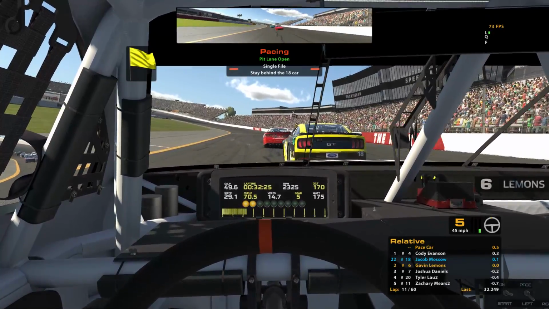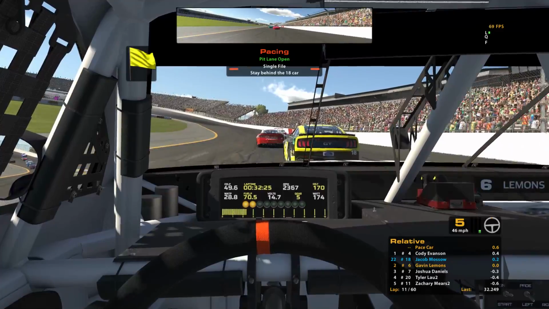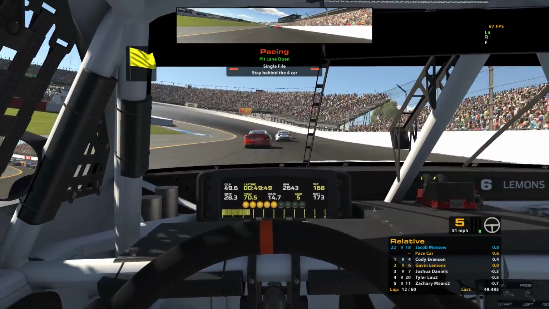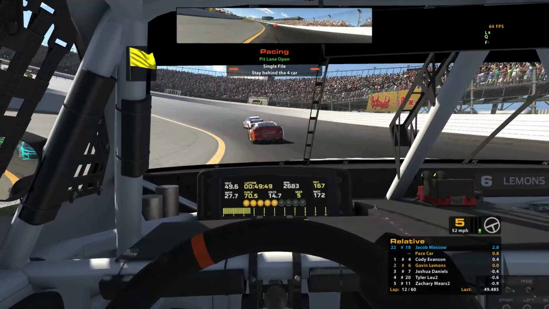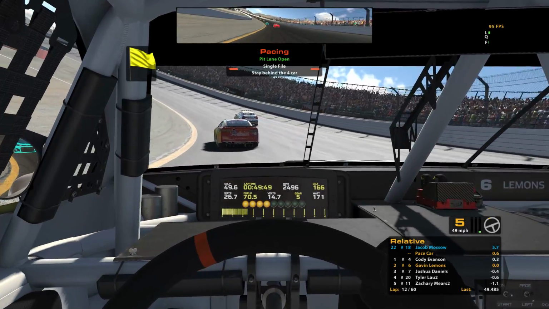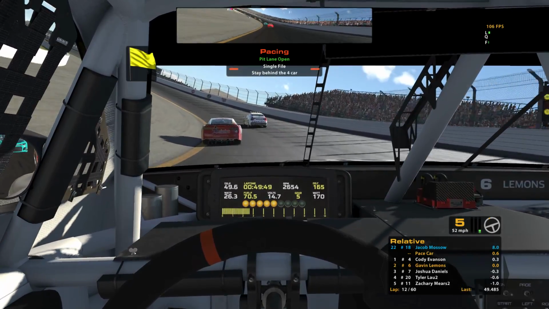But at least this is the 670 package or whatever, 650 with the 4-inch spoiler, 18. Got the lucky dog, it is. Let him by on the outside. At least it's that, and not the current mile and a half package that's on iRacing, which will hopefully be updated soon. I imagine we'll be getting the new Atlanta soon as well.